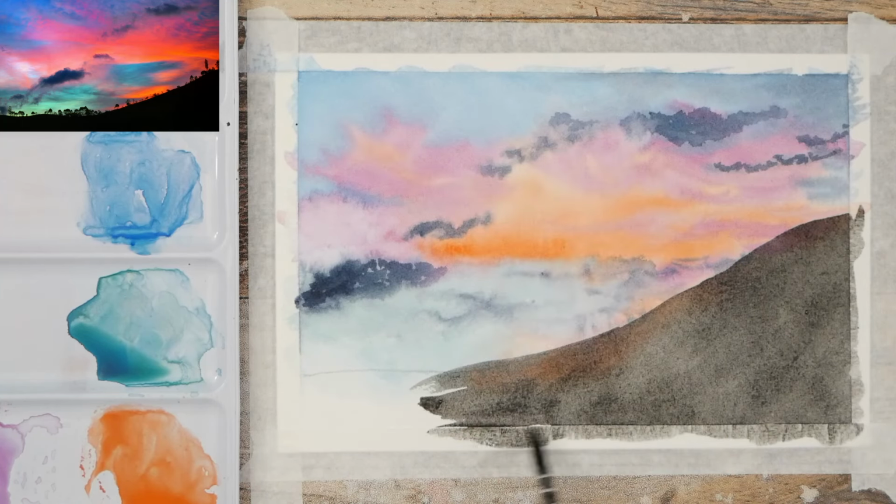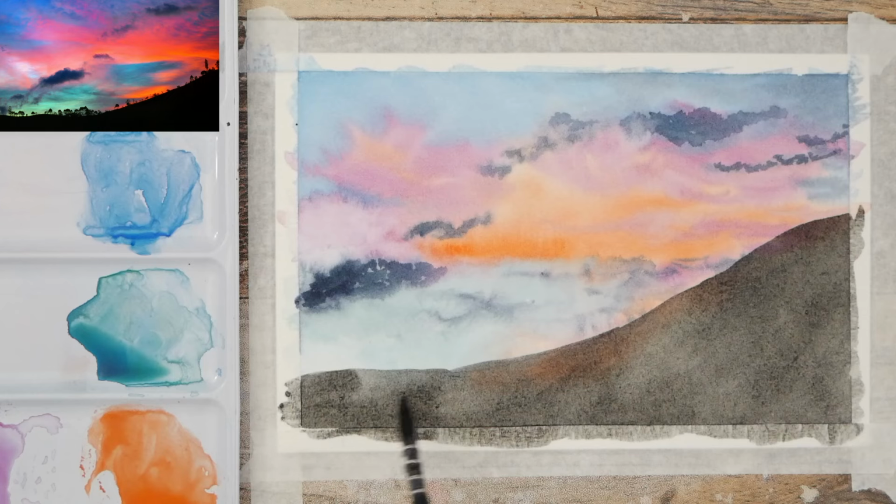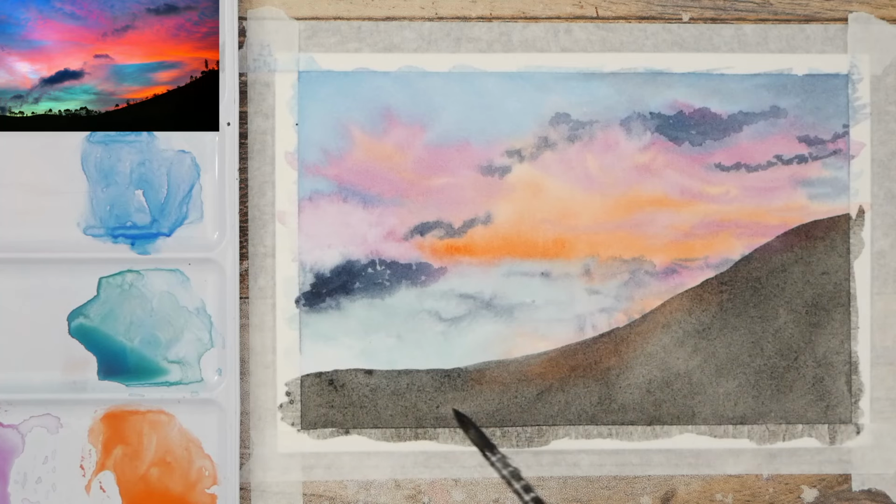And I kind of like too that you could see a little bit of that sky color coming in underneath. The top part of this hill, you can see sort of that slight orange texture coming through, but actually, I really like that. And I liked when that happened on the other one as well. So that's why I didn't really mind having my sky sort of coming through.